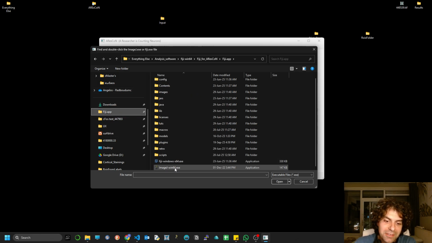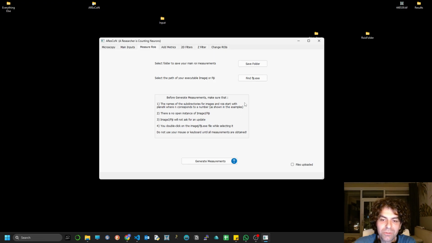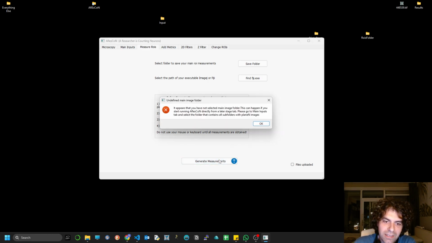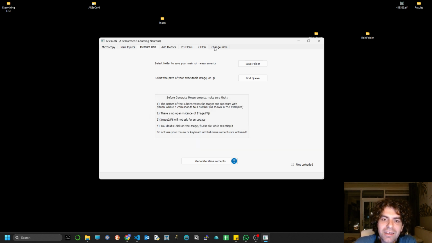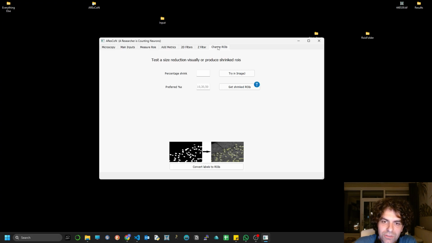So I know that this file is this executable file, and I'm not going to click anything here, like generate measurements or anything. Even if I click, I should get errors because I haven't prepared for that step. But this is all I wanted, to go to the change rows.